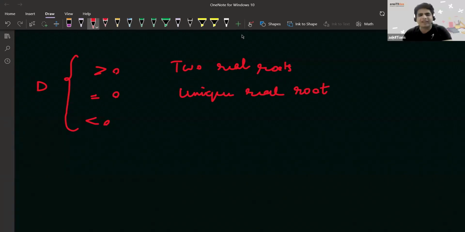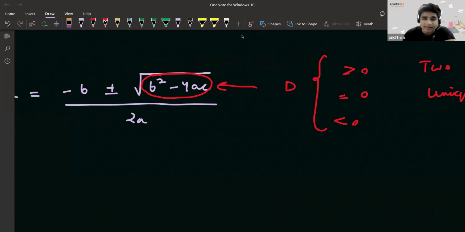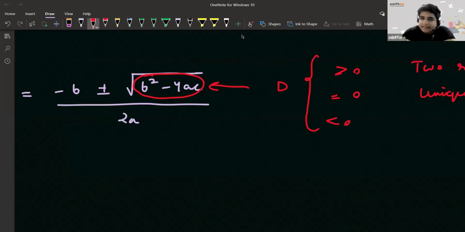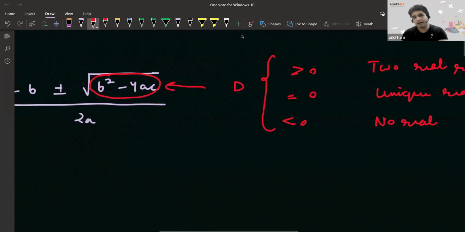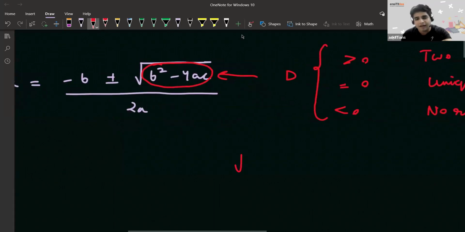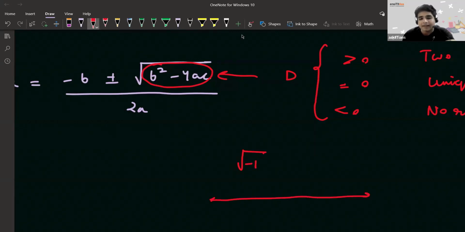And lastly, now if discriminant is less than 0, that is, if the value under the root is negative, what is going to happen? Can we accept a value under the root that is negative? No, right? We cannot do that. So less than 0 is going to be no real roots, because that is not a real number. Root of negative value, let's say root of -1, is not a real number. We cannot represent it on the real line, right, everyone?